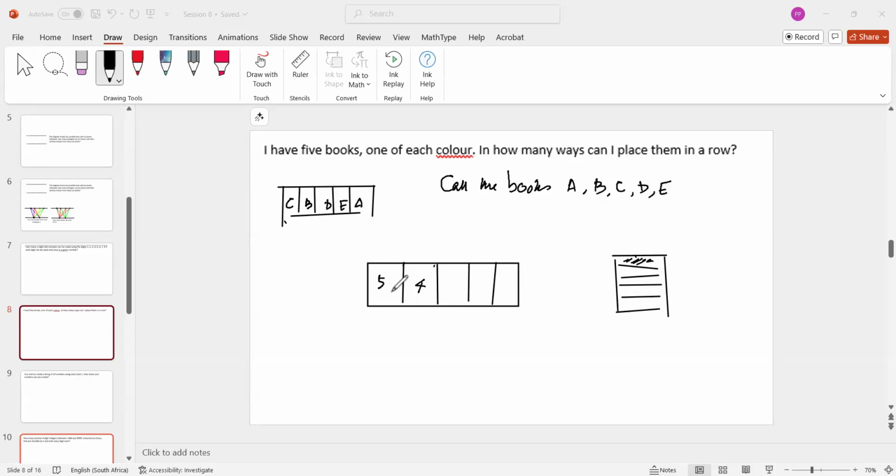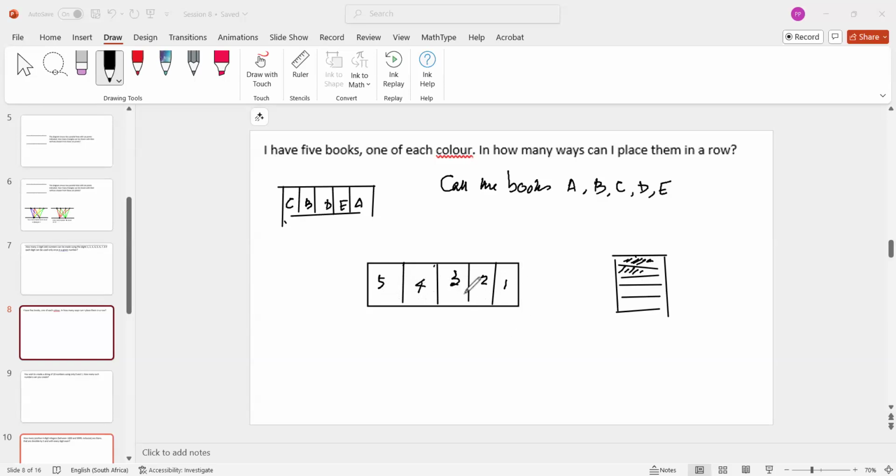If you want to know what the 20 ways are, it's A, B, A, C, A, D, A, E, or you can have B. You can put B in the front, B, A, B, C, B, D, B, E, and so on. So you've got 5 times 4 ways of doing that. All right. Now, having placed the second book, the third book, you can place it anywhere here. So there are 3 choices. The fourth book, you can place it in only one of those 2. And once those 4 places are chosen, then the last book has to go there.